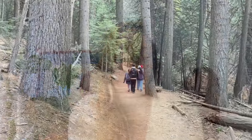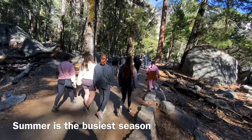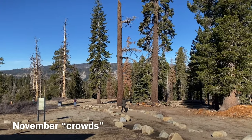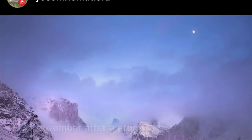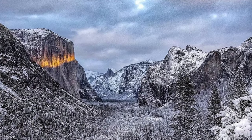75% of visitors come between May and October, making those the most crowded periods, with summertime being the busiest. If you want a more peaceful visit, I recommend early November — when we went, it was really peaceful and beautiful without a lot of crowds. Even if you visit in summer, only a fraction of the park is traversed by visitors, so you will definitely find parts with lots of peace and solace.